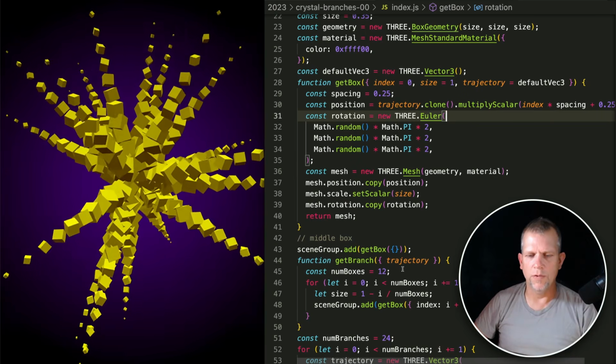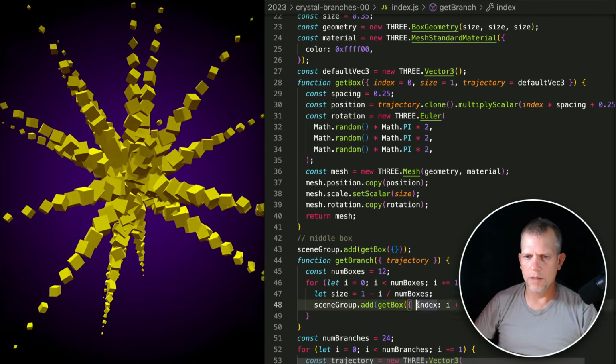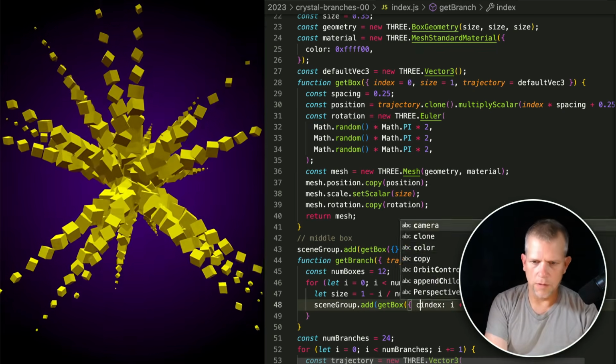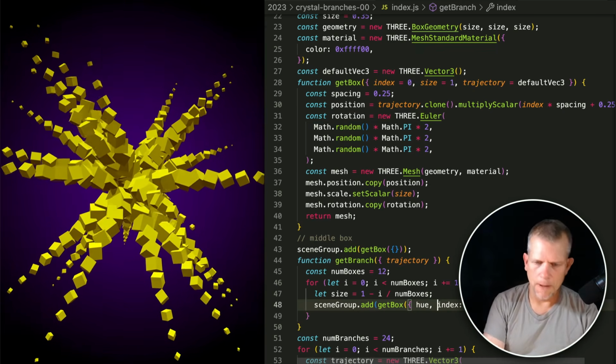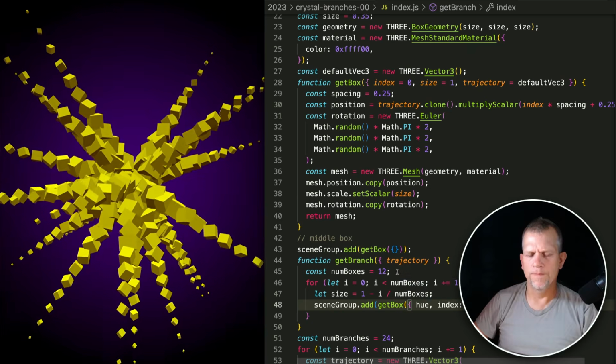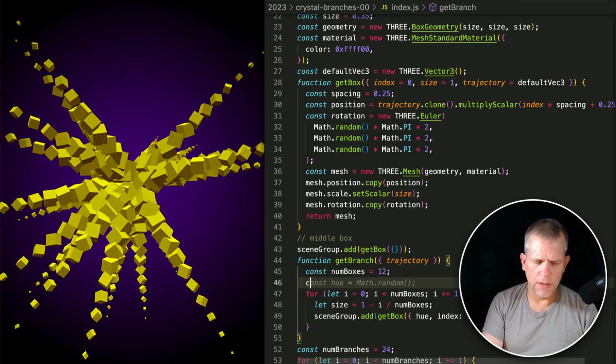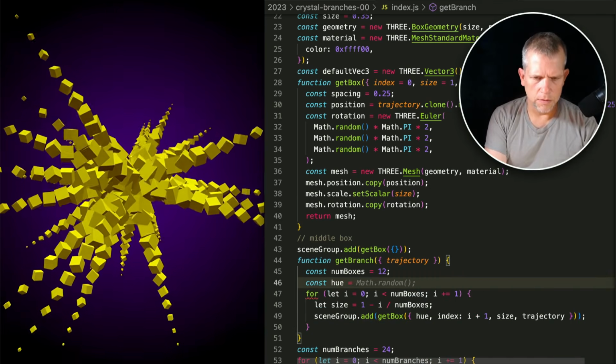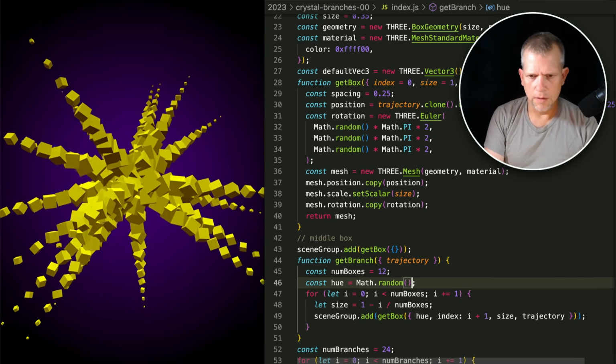So for each branch, we're going to pass a hue. All right. And we'll define that hue. Const hue is equal to math.random.